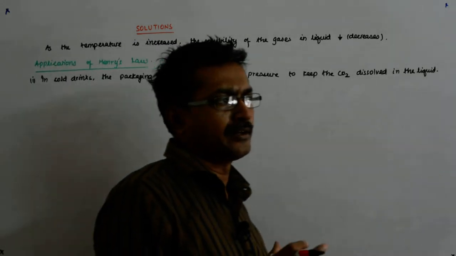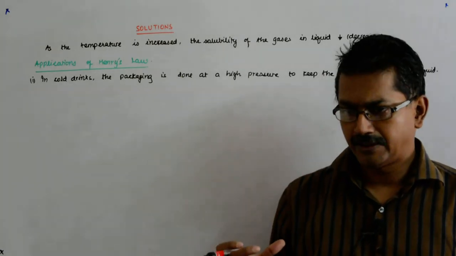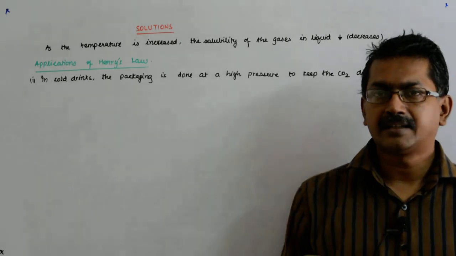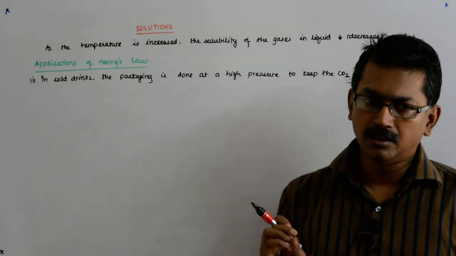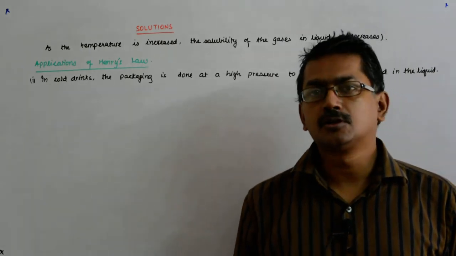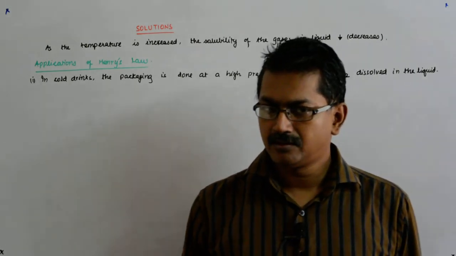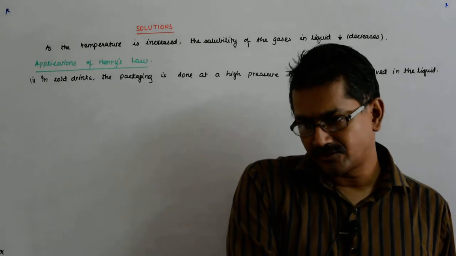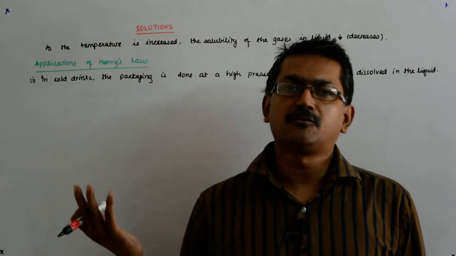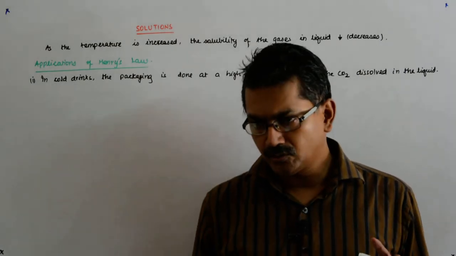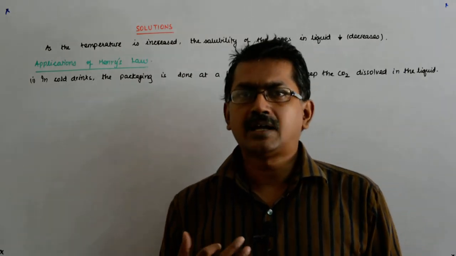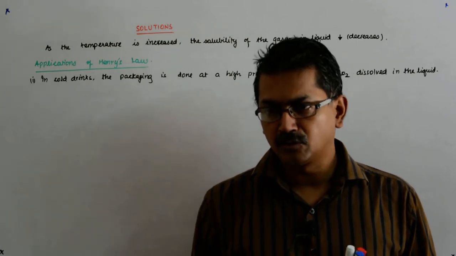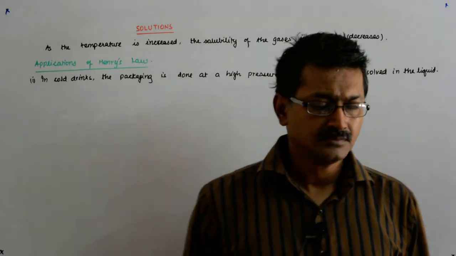There's another thing. When you buy a cold drink bottle, it is very, very stiff. If you try to press it, thinking that it is water, then it simply does not get pressed. Okay? And suppose you open the bottle, then what happens? You actually release the pressure. So the solubility goes down. And after that, when you recap it, you again find that there is some gas and it's really stiff. Why? Because some of the CO2 that was dissolved in the liquid has come out, because maybe from 4 bar or 3 bar of pressure, you reduced it to atmospheric pressure, that is around 1 bar. A lot of CO2 came out in your bottle, and when you open it and there is a small sound, that is due to that CO2 escaping. It is all CO2.